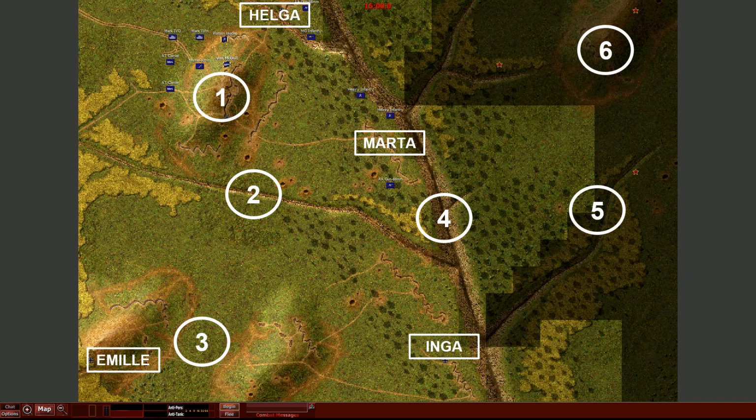Number 5, the gullies east of the ravine. Protected by trees either side, these gullies make great concealed approaches from the ravine to and from the hill. Number 6, Hill 178. Another ready-made defensive position with trenches. The far side of the hill would make a good location for an indirect fire asset, such as a mortar.